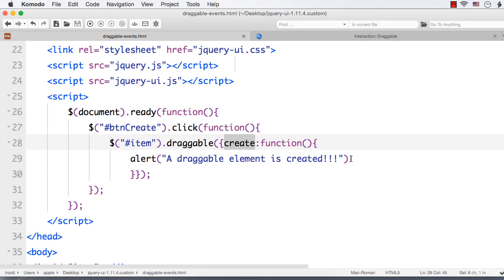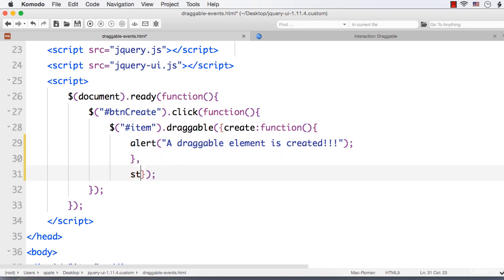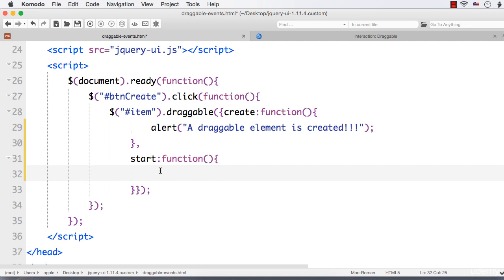After this, let me put a semicolon, and after this function, let me next write start. This event will get triggered when we start dragging an element. For this also let me create a function, and within this if I write alert some message, each time when we start dragging, it will display the message.